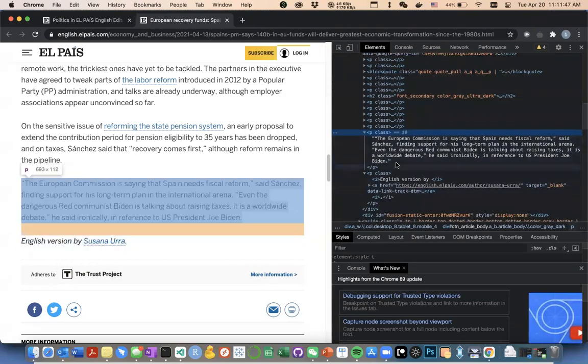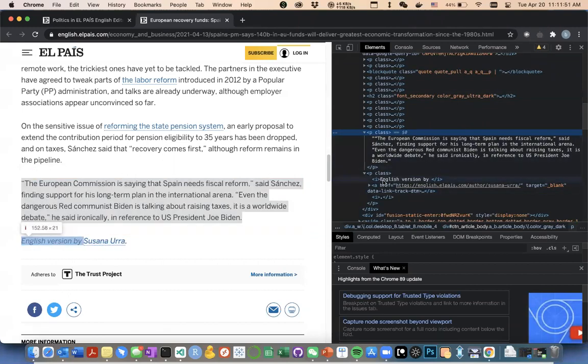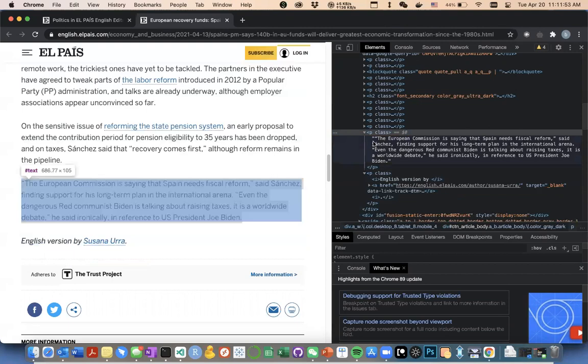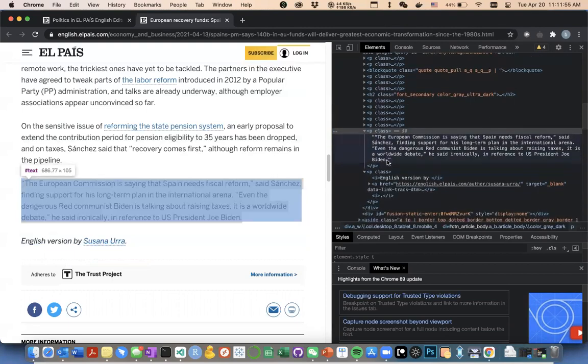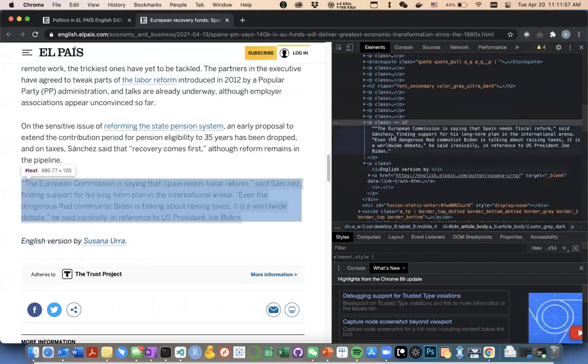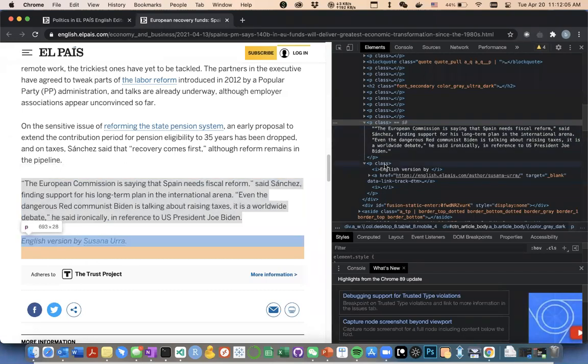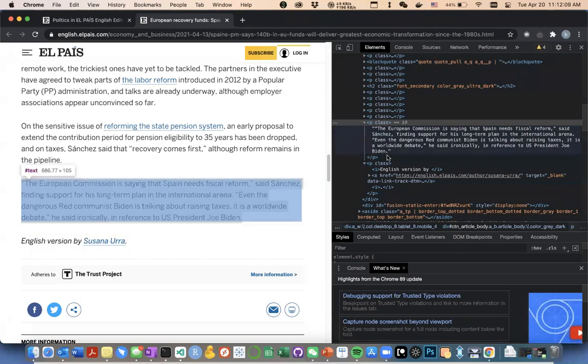So how do we differentiate these two chunks of elements? We don't want this, but we want to stop here. As you may notice, their tags are the same, and their attributes are the same, an empty class. So we can't differentiate them only by the tags and the attributes.